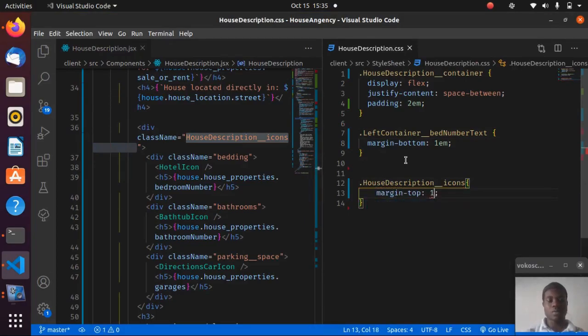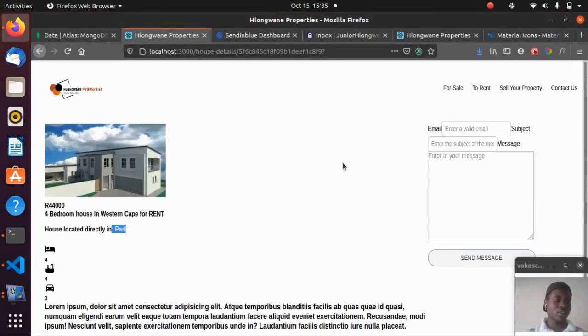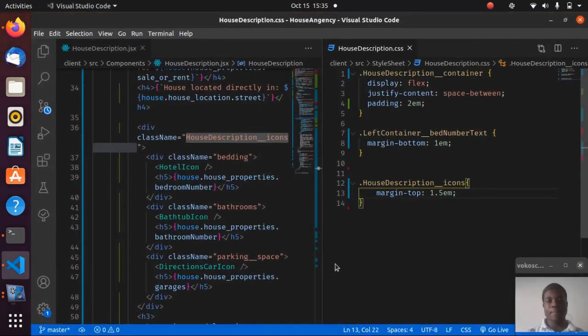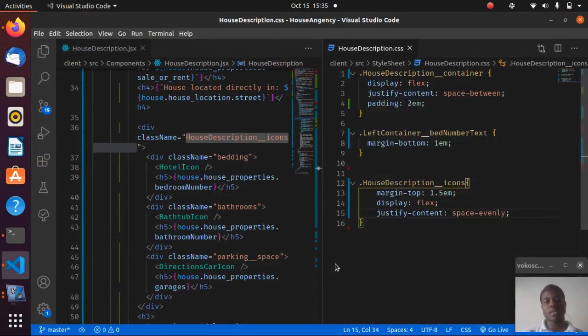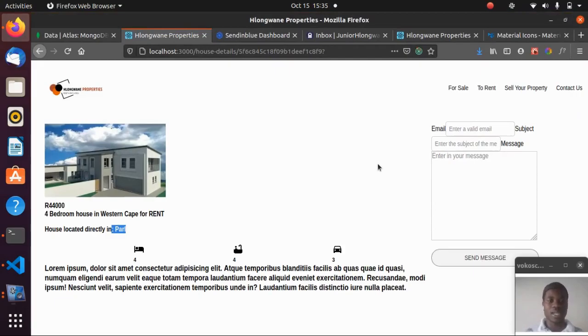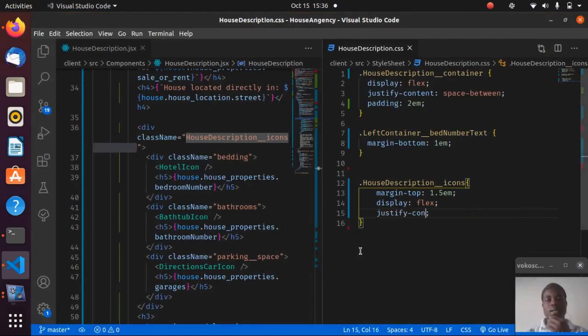So I just do 1.5em, and that should give me that. And then I can say display flex, and let me just show you guys. If I say justify content space evenly, it will give me something like that, and that's something I do not want.